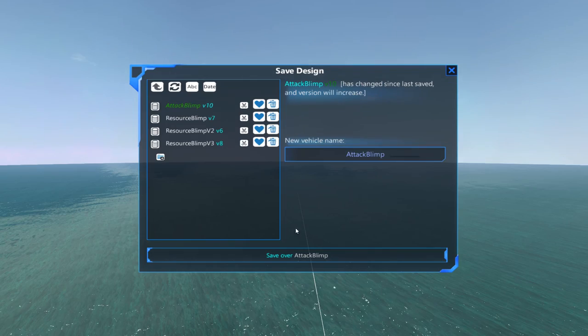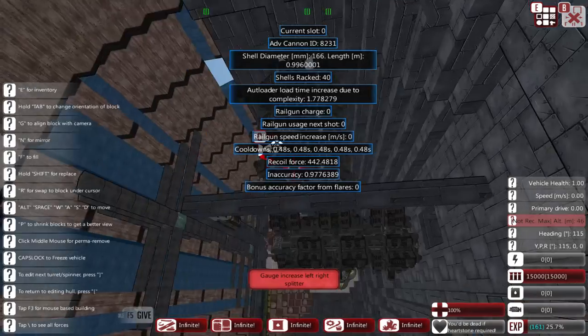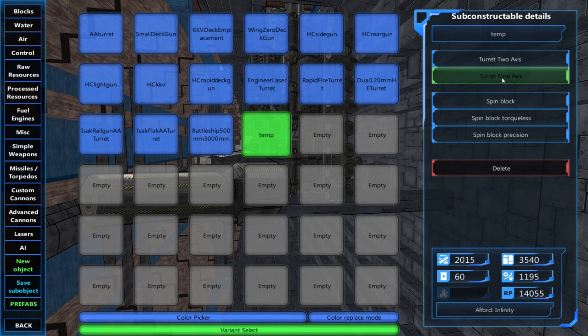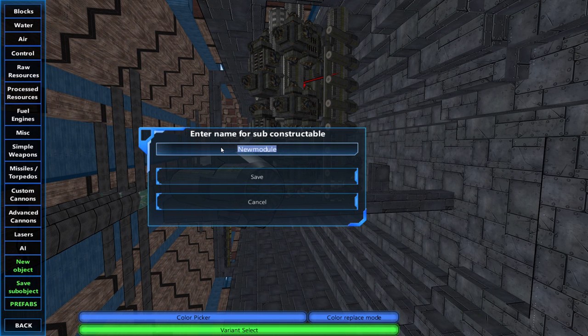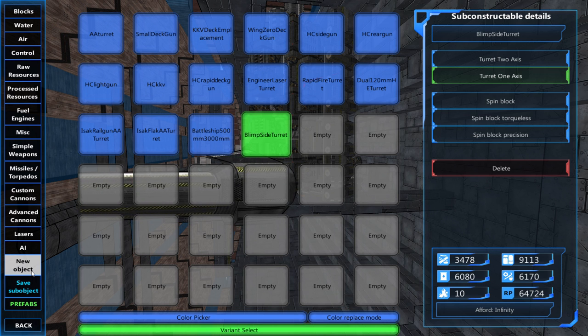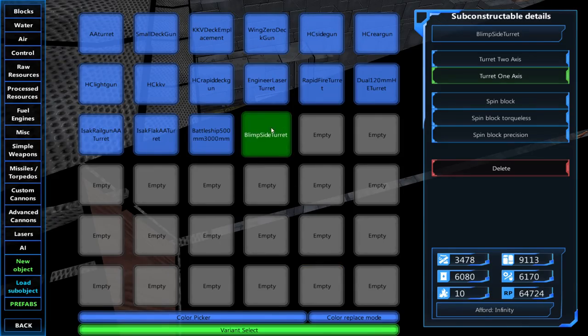I'm going to quickly save the vessel because I'm scared that I might screw up. Are we controlling the turret? Yes. Right, I would like to save sub-object as turret one axis, and I will save you as... Oh, delete. Then I would like to save you as blimp side turret. Cancel. New object. Sub-object. Then if I go to here, I can load sub-object, blimp side turret.